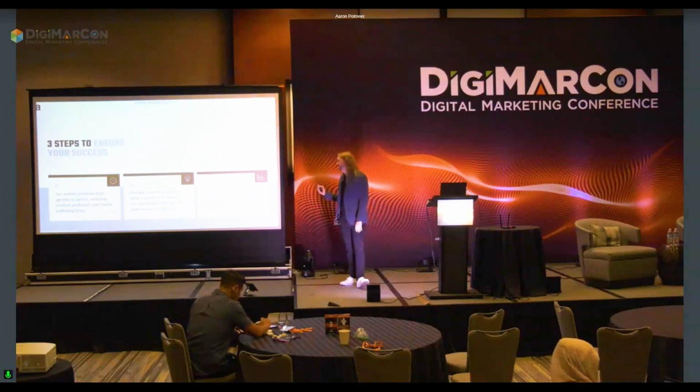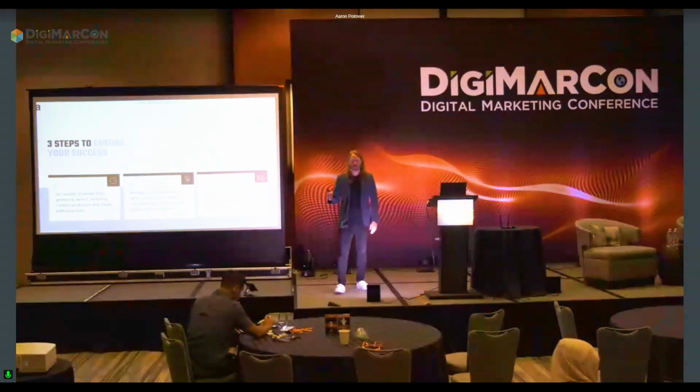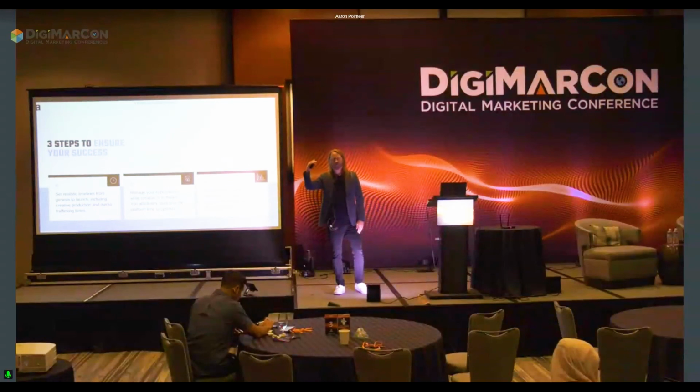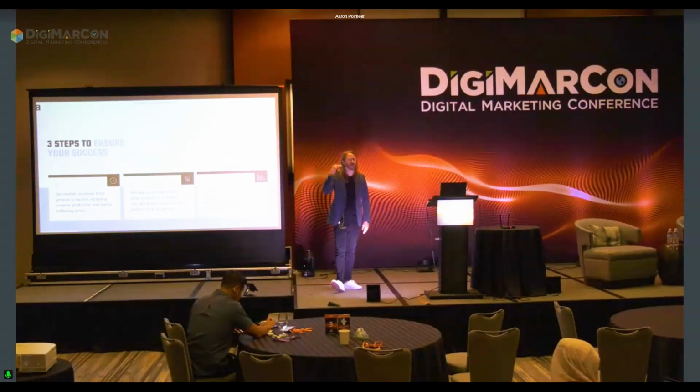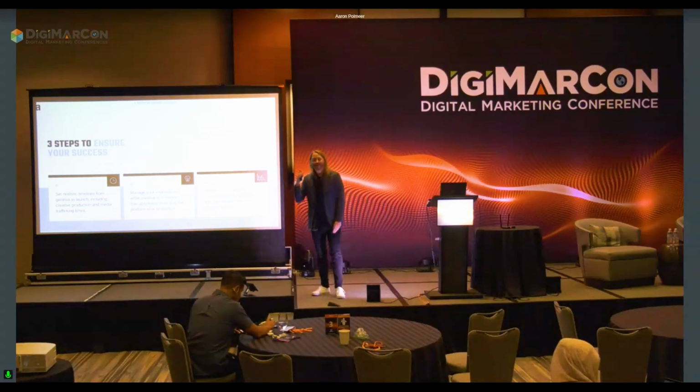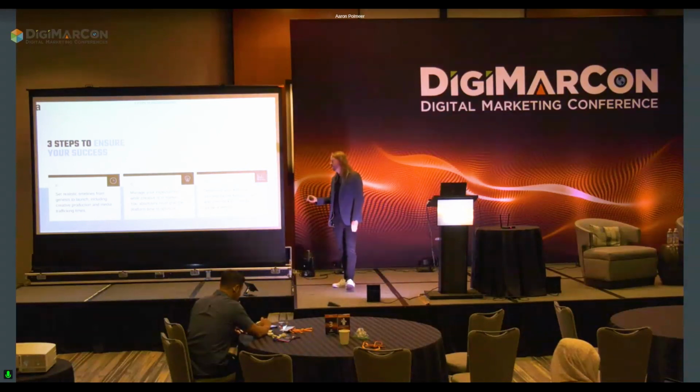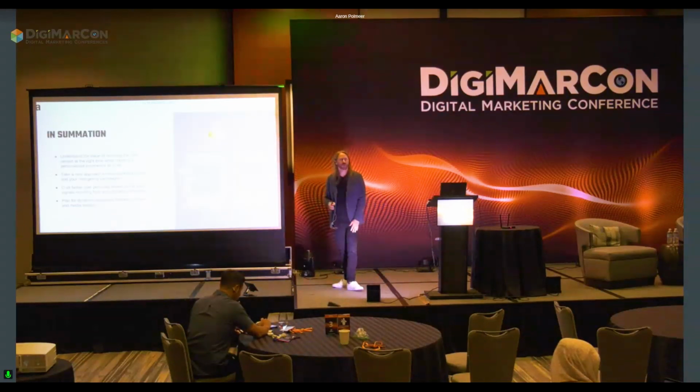And then determine KPIs, right? And then stick to them. So again, if there's some vanity awareness metric in the top funnel, if there's a traffic metric in the mid funnel, and then a conversions or purchase objective in the lower funnel, then make sure you're setting your benchmark and sticking to these KPIs and determine a winner. Don't try and pull the trigger too early and melt down if things aren't going your way. Let the system optimize and then stick to your guns there.